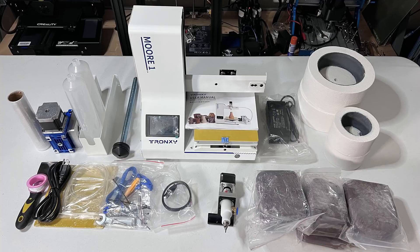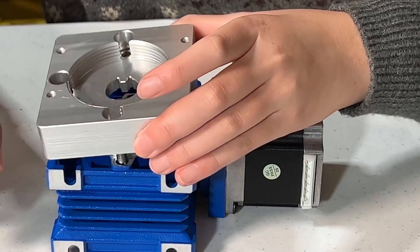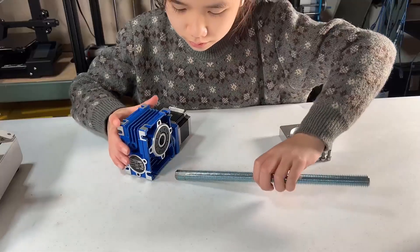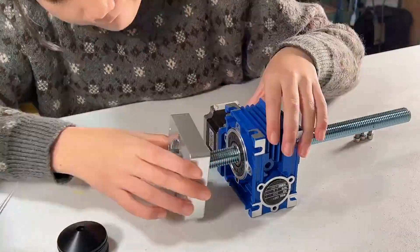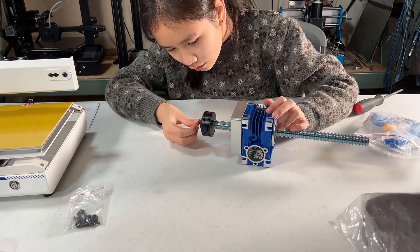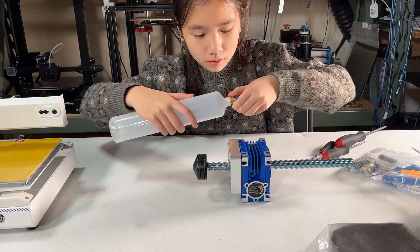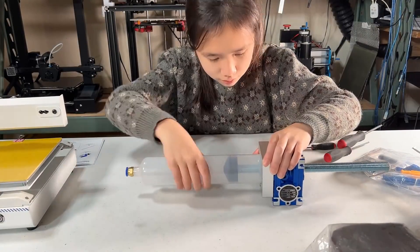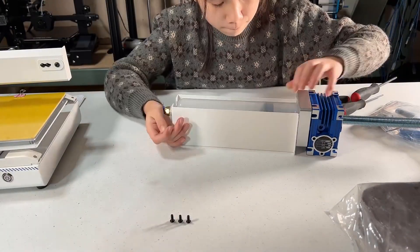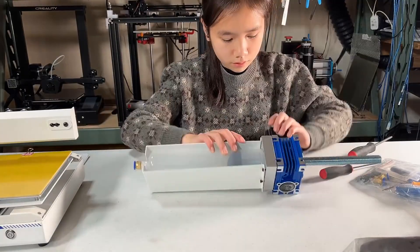The assembly is super easy, and I'll spend a few minutes going over it real quick. As the printer itself doesn't require much assembly, we will start with the clay barrel and stepper motor gearbox. First, remove the four screws on the aluminum mount, which is used to connect the barrel with the gearbox. Then insert the lead screw from the back and put the mount and the screws back on. Next, screw on the rubber piston on the lead screw and secure it with an M4 by 20mm screw. After that, grab one of the barrels and couplers, screw the coupler to the tip of the barrel, and screw the barrel on the mount. Connect the barrel holder with four M4 by 10mm screws. I won't tighten it all the way, as we still need to pack some clay before our first print.